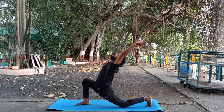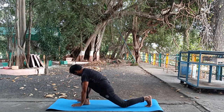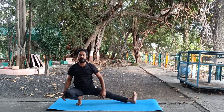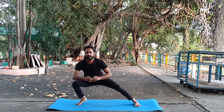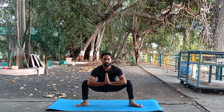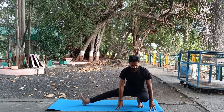Come down slowly, keep your both hands close to the right foot. Now gradually sit on your right toes and stretch your left leg. Keep your both hands in a namaskar mudra — with inhale lift up and sit in malasana; your spine should be upright. Bring your both hands into namaskar mudra.